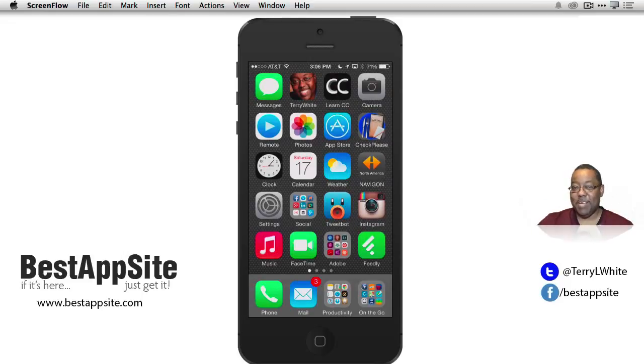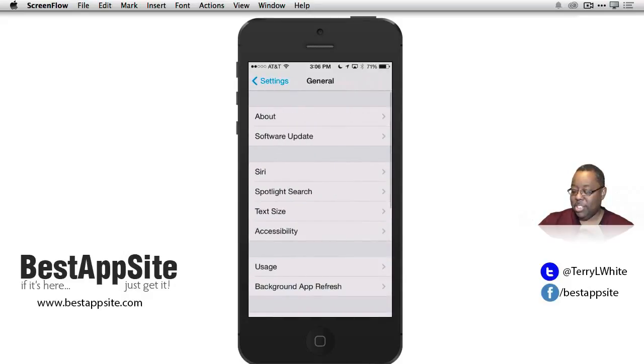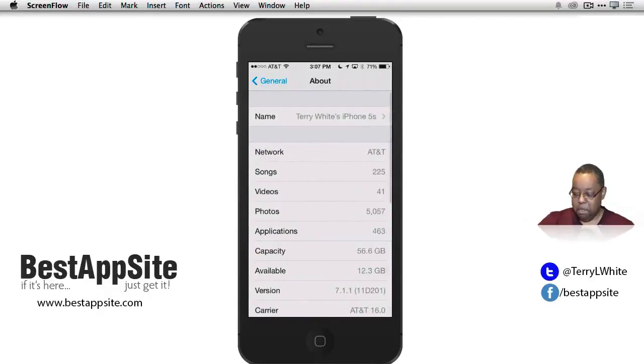I know people that sometimes are out of space on their iPhone and they just can't figure out what's taking up all the space. So they want to start deleting things, but they don't know what to delete. So for example, if I go to my settings, and in General, the first thing people think is, oh, About, that should tell me what's taking up all the room. And not really. About will tell you how much space you have left. It will tell you how many things you have, like how many songs and videos and photos, but it's really not telling me what's taking up the most room.